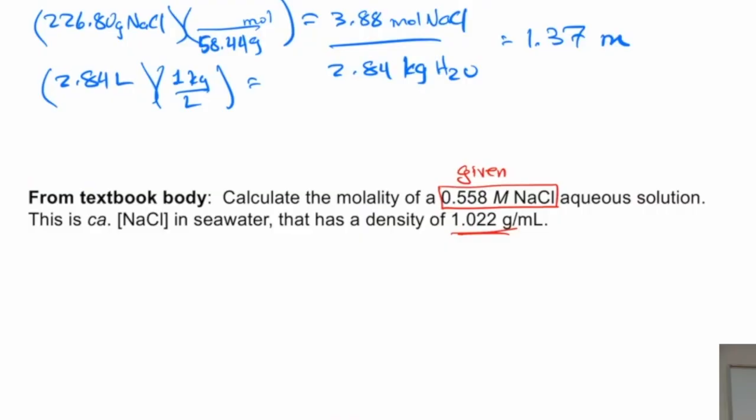The density is 1.022 grams per milliliter, which of course we know is the same as 1.022 kilograms per liter as well. Although I don't know if we're going to need that here. Yeah, question. What is this? Ca. Anyone know what this is? This is Latin for circa, approximately. The same as the little tilde sign. Yeah, the little squiggle. Yeah, okay, let's put that in.